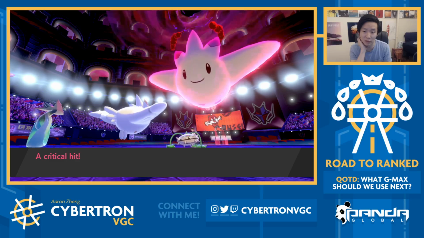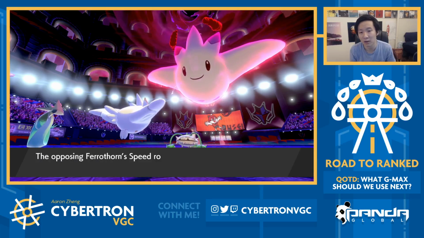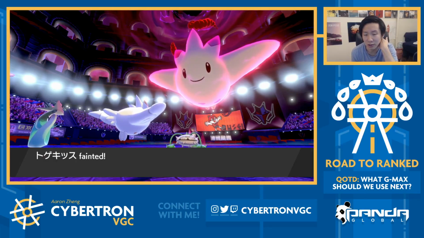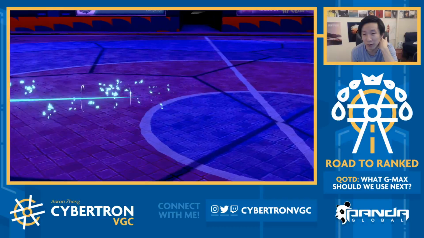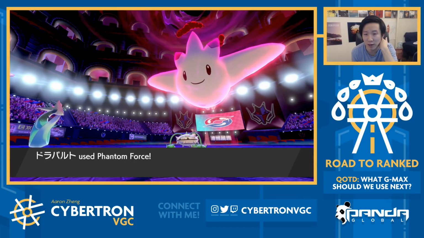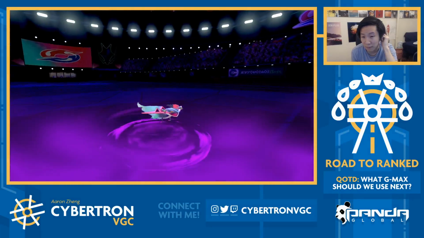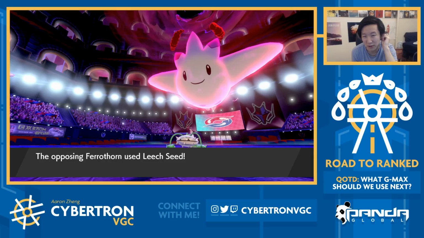Yeah, especially because Crit Kiss is decently likely. If I switch out, Rotom takes a Crit Airstream. It's actually not very good for us. So I didn't want the possibility of that. So I think we're in a pretty good spot right now. We get the Phantom Force off. I still have to think about this next turn, though.